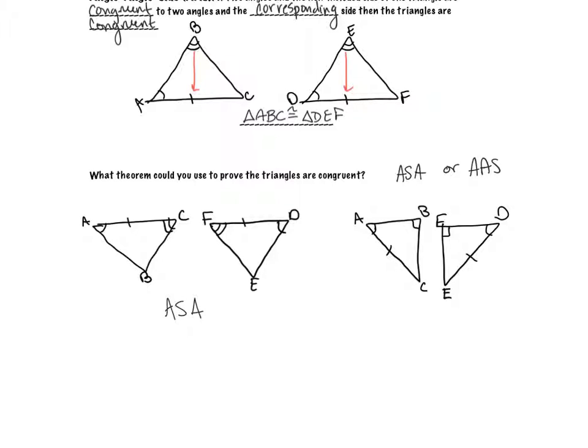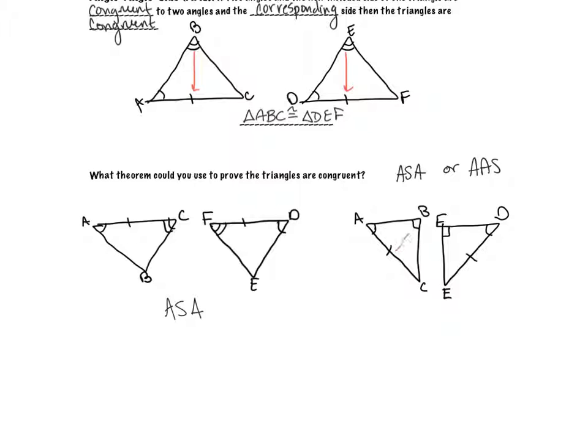So the second one, if I look at that, again I know two angles and I know a side. The important thing to notice is, is the side that's congruent in between the two angles? No, right? So the only thing I can possibly use is angle, angle, side. So I need to check, is the side that's congruent across from the same angle in each, the corresponding angle in each triangle?